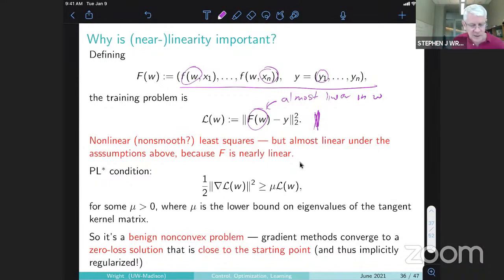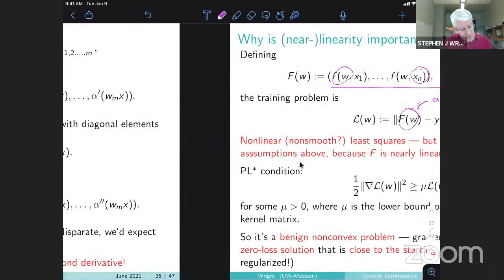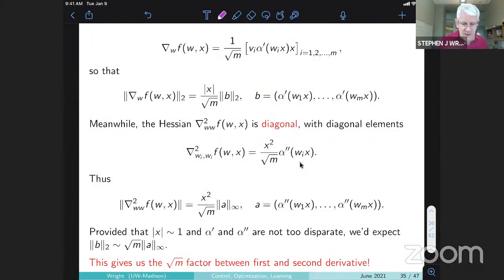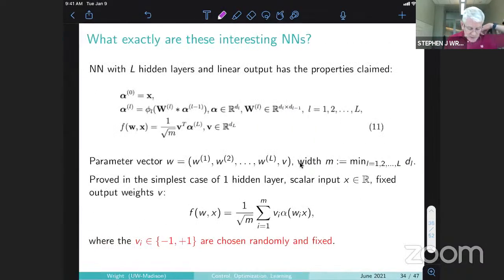If you run gradient descent on it, it's going to go to a nice solution. It's going to go to a minimum norm sort of interpolating solution. And those minimum norm solutions have nice generalization properties. And so that's what's going to cause it to behave well. Among all the possible weights that would fit the data, it's finding one that has a minimum norm, that has this sort of nice property.